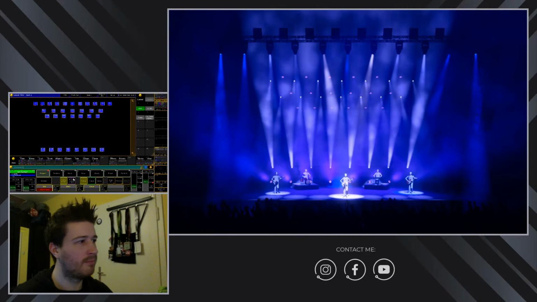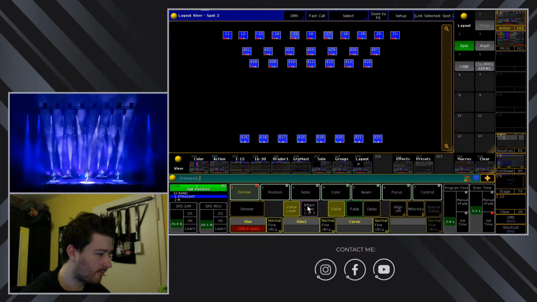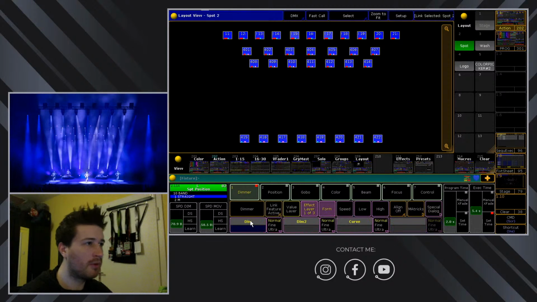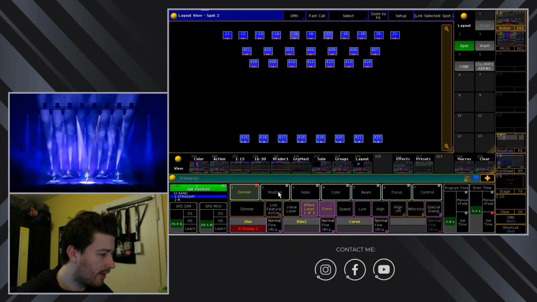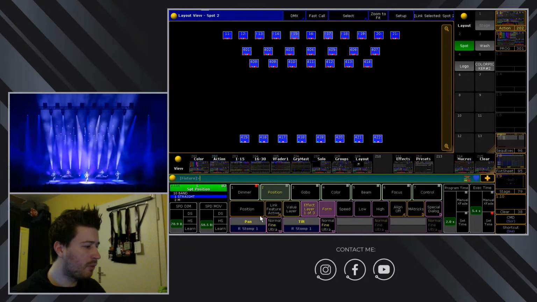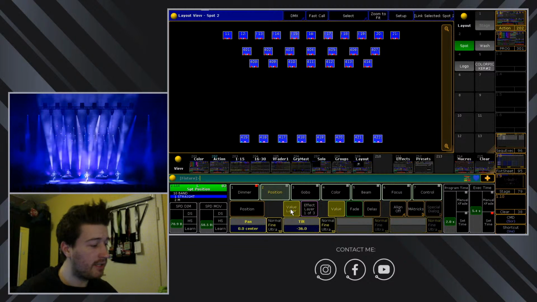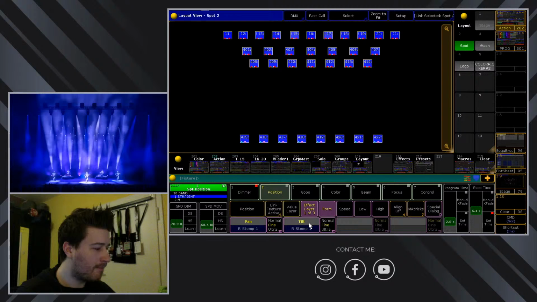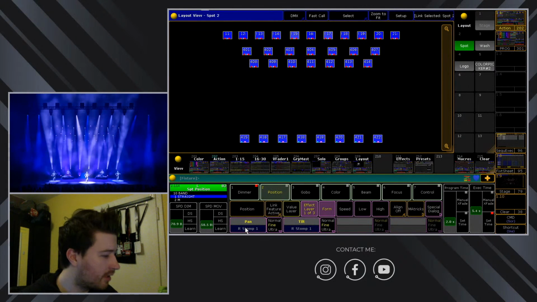Cool. Let's start with the dimmer, and I want this to be open. Then I go, let me bring you back to MA, and put a stomp on the dimmer effect, because I don't want any dimmer effects running, obviously. Then I go to position. The position I will deal with later, so I'll not stick a value into that for now. But I obviously want a stomp on that as well, because I do not want the lights to fly around.